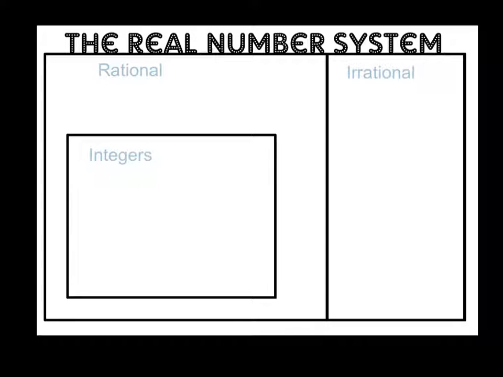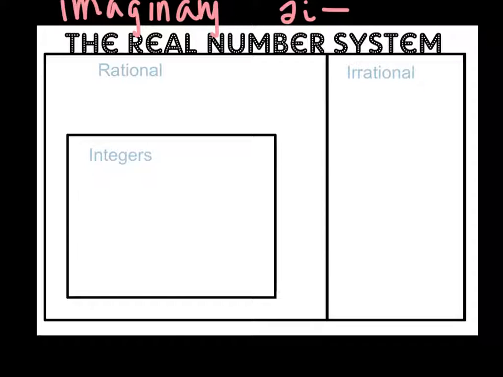So Learning Target 1 is all about this thing called the real number system. And you might think all of our numbers fall into the real number system, but we actually have these numbers on the outside that are called imaginary numbers. They have this i part of it. It's called a complex number or an imaginary number, but we're really not going to get into that right now. We are going to just focus on the real numbers, the numbers we work with the most often. And if you notice, the two big categories in the real number system are rational and irrational.